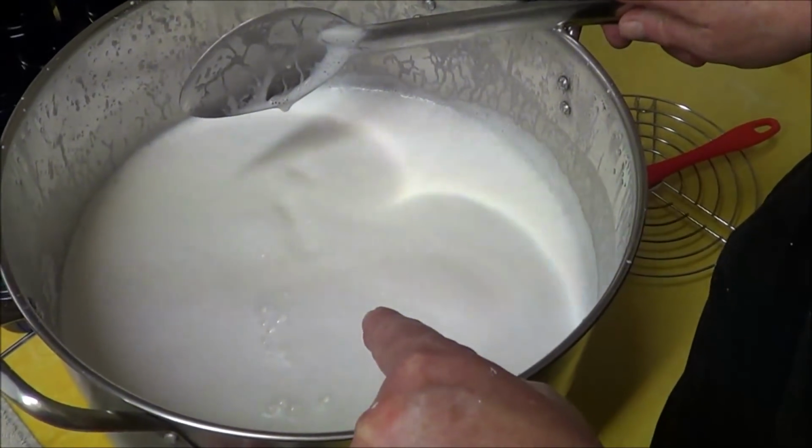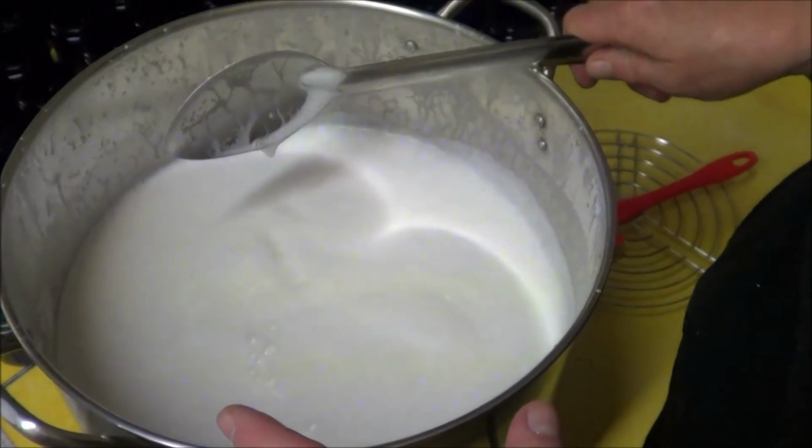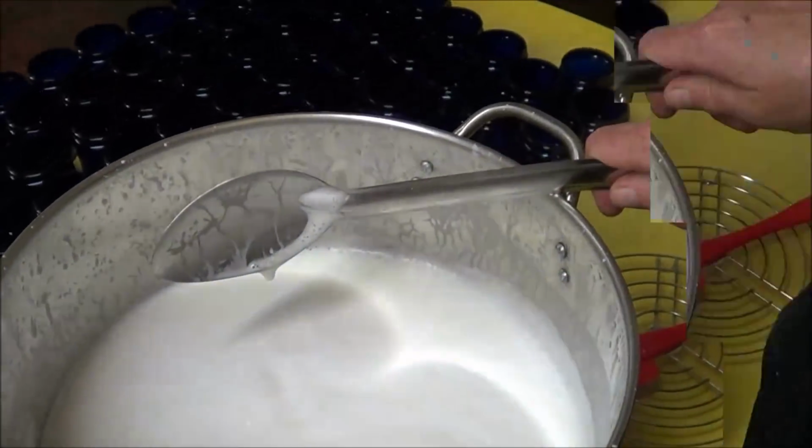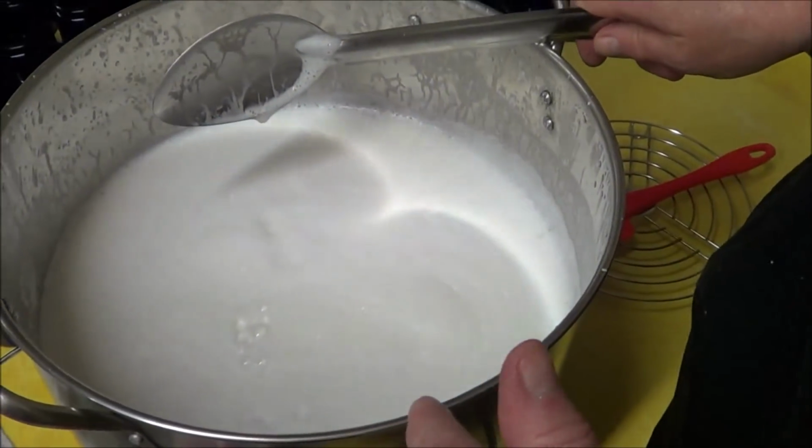And if those happen, then we got to go get some more emulsifying wax and melt it and put it in there till we get all of the oils emulsified into the water to make lotion. Bang.